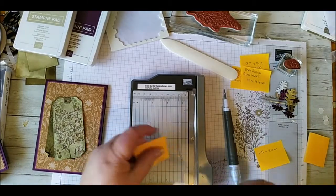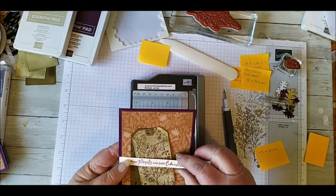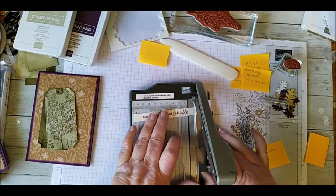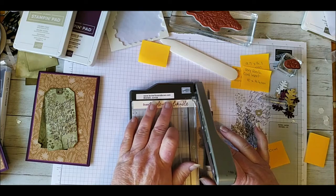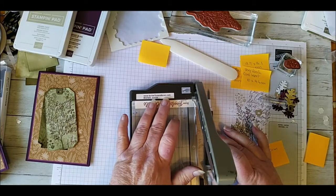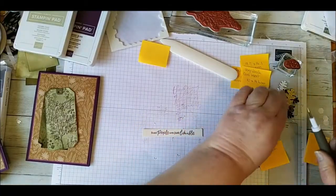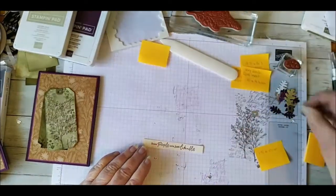Now, I also want to make sure that this piece is lengthwise only about 10 centimeters, because I think this is a little bit more. And I think, no, I think I have got 10. Let's just double check. So I'm going to pop that back in there again. There's 10, I want 10 and a half actually. It's the width of my card. And it is just a little bit, so I'm going to take a little bit off the other side. So I want to just make sure that that's 10 and a half centimeters. And I'm just going to cut a little sliver off there. You can pick up guillotines like that through other suppliers at any of your craft stores. The guillotines are actually quite good for trimming those tiny little bits off.